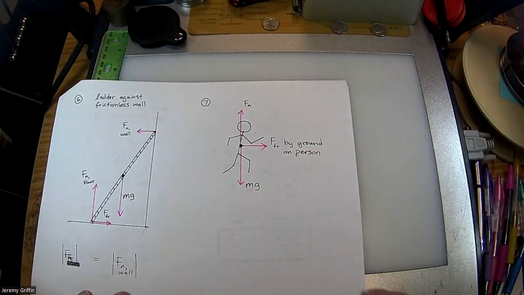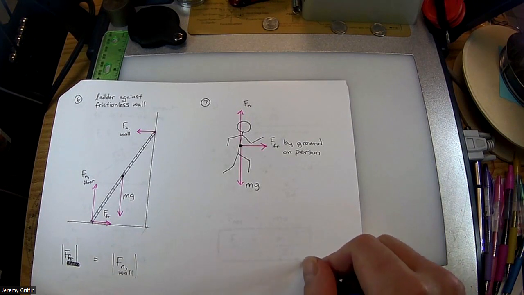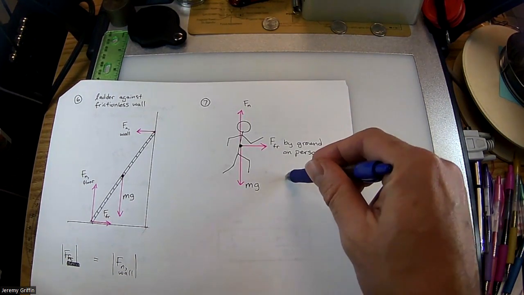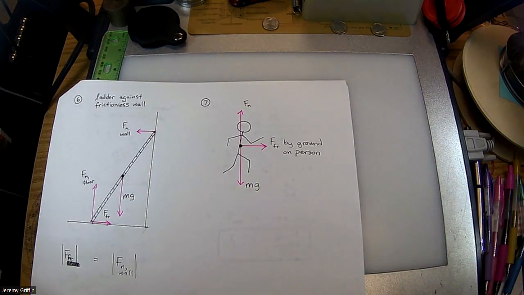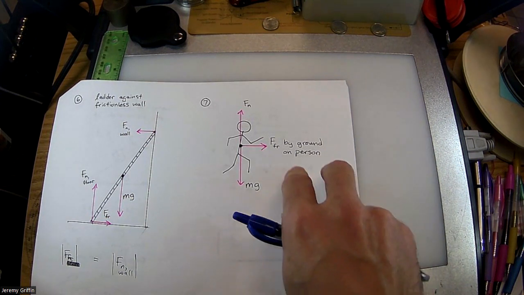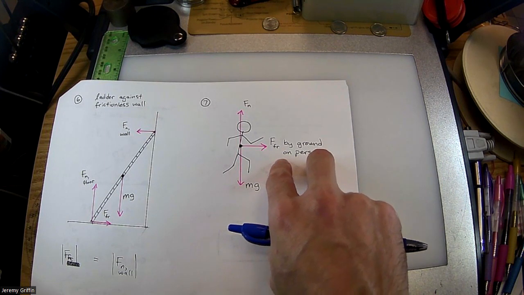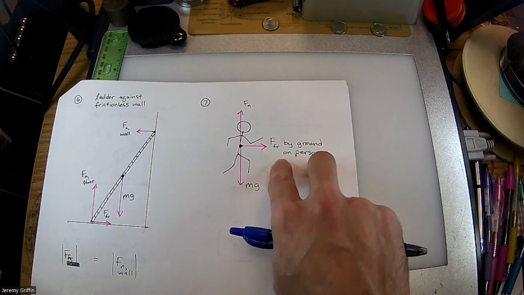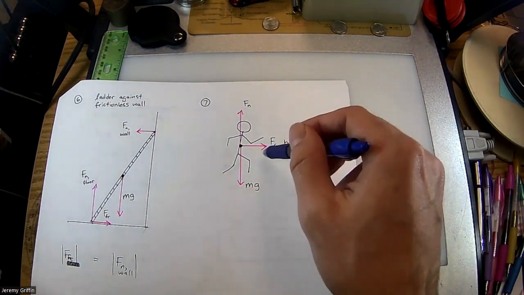There was a question: what's the force that actually propels our runner forward? There's a runner in motion, or you could change the scenario to a car that starts at rest. You put it in drive and start driving forward. It's the same answer as to what force drives each object forward. It's the force of friction by the ground acting on that object, in this case on the person. Here's the full free body diagram.